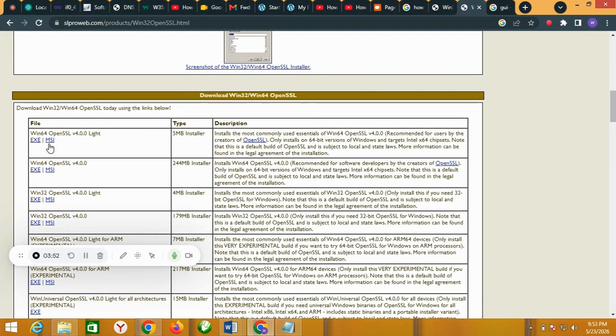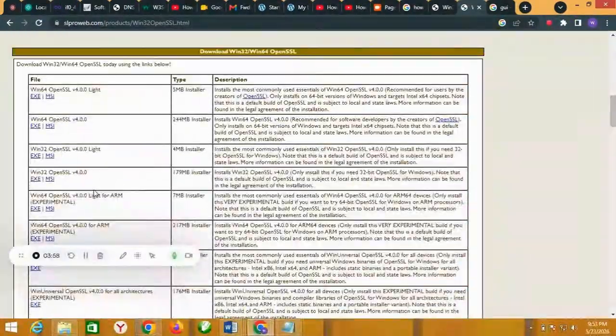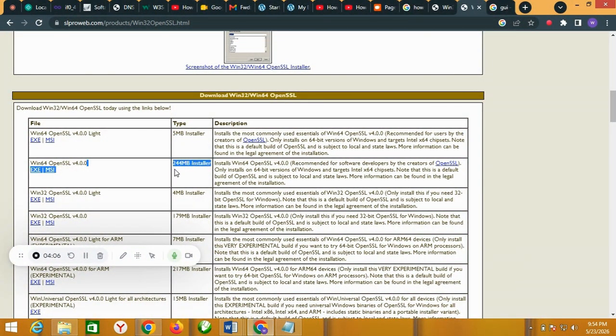So you want to install based on your system specification. However, I want to install this, and the installer is just 5 megabytes. This other one is a very heavy one, 244 megabytes. It is recommended for software developers by the creators, that is OpenSSL themselves, but I want to choose this one.